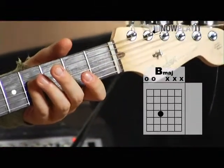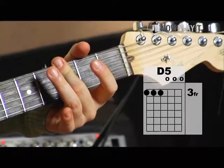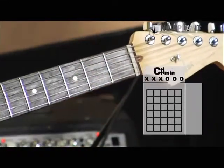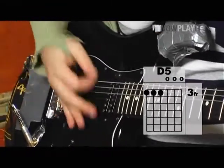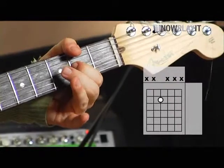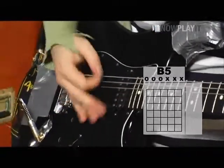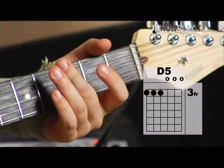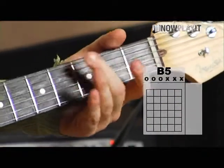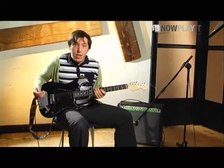And now for the quiet bit, we've got. Remember? Okay, and then 3rd again. And then we go to 0, it's a little funny bit. There's the little chuggy bit. I might have got that wrong. Open, 3rd, and then open again. Louder, louder, louder, louder. Okay, so let's have a look at the bass solo.